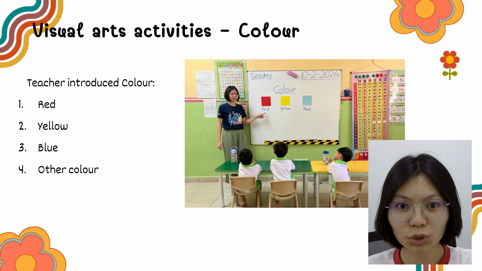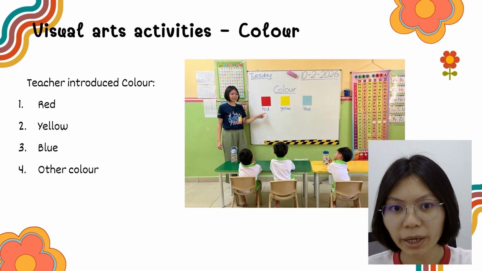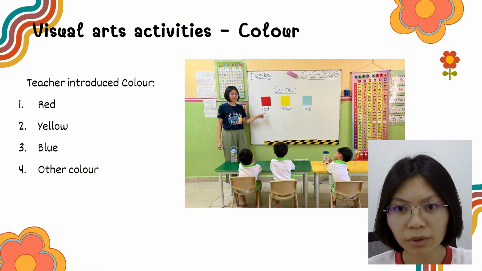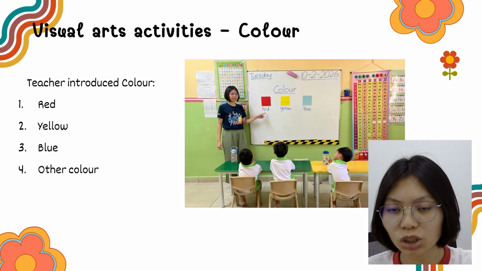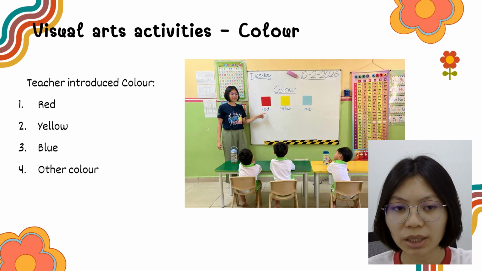The teacher will show the children how to use different colors to decorate a picture. Using their fingers, children will press pen onto a pre-drawn image on A4 paper, exploring how colors look and mix. This activity encourages children to experiment with colors, express their emotions, and enhance their creativity through visual art.